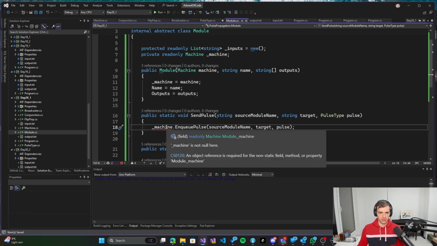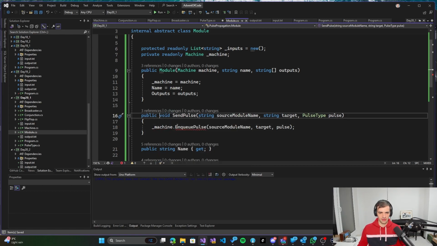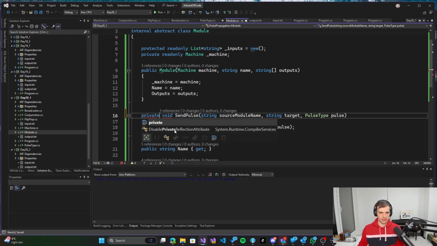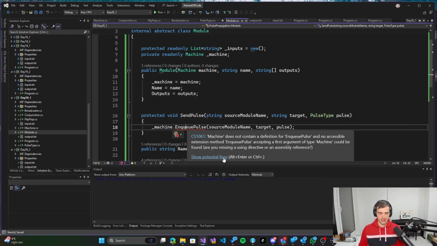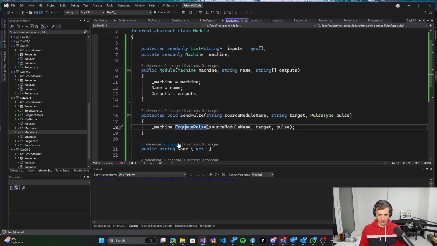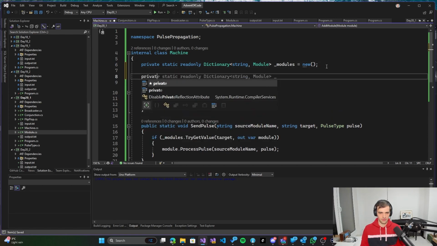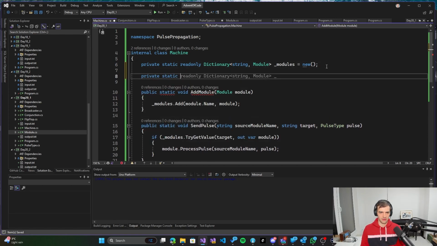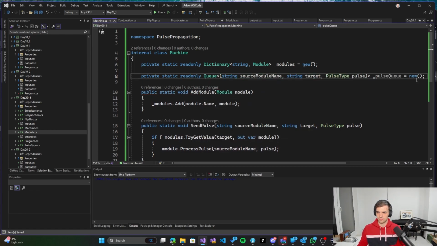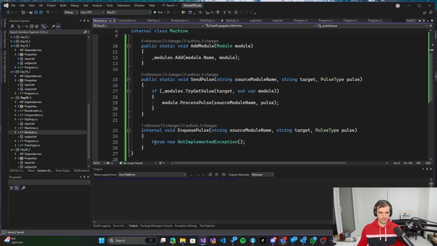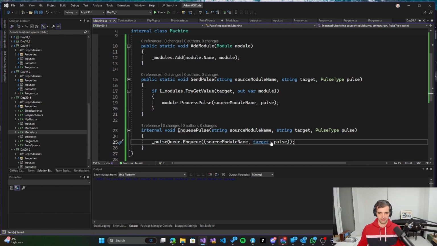So this will be enqueuing the pulse to be processed from the machine, and this can now be completely protected. It doesn't have to be public. And this method I will create now. So we will create a static read-only queue pulse queue and queue that pulse.